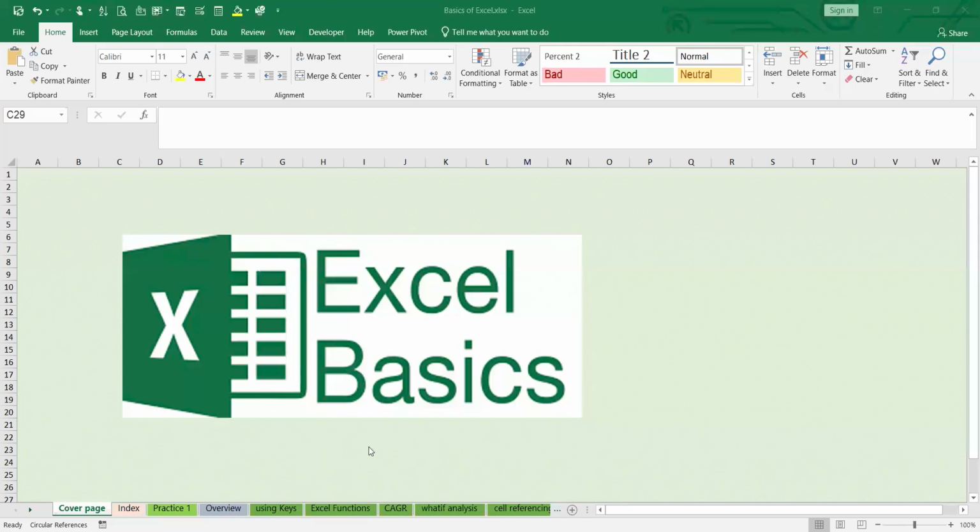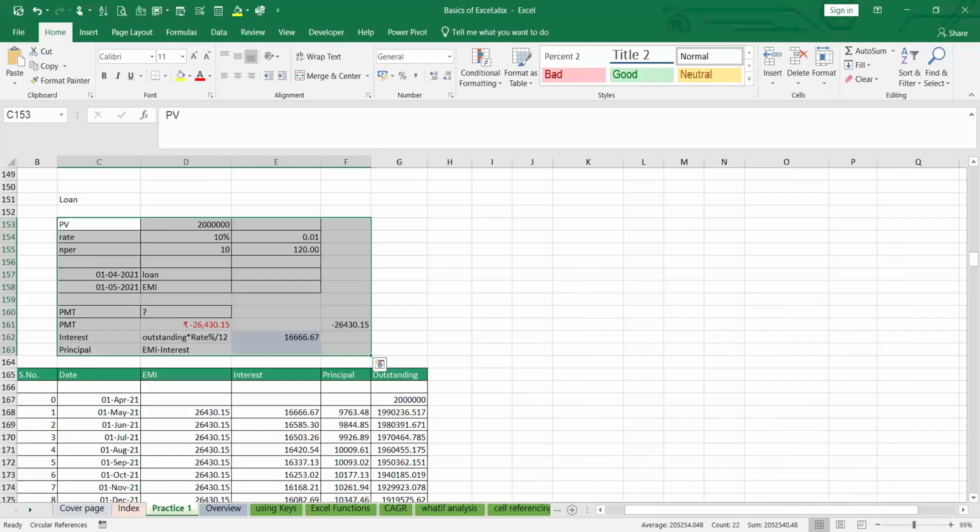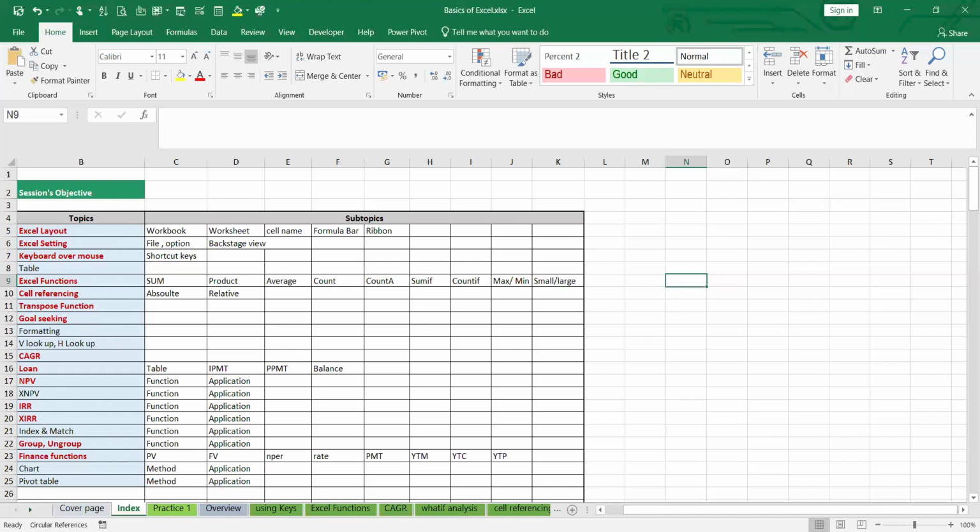Before we begin the session and discuss certain new subtopics, I would like to know, is there any doubt related to whatever we have discussed in the previous session? Yes, Hema, you raised your hand. Whosoever is having a doubt, first write down your doubt in the chat box. I'll be solving that. NPV. Okay, Manish, I'll write it down in the Excel only. We'll discuss. Any other? Loan amortization is clear to everyone? Is there any doubt related to that?